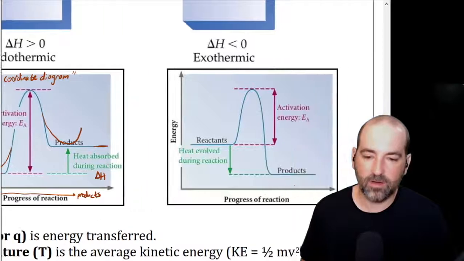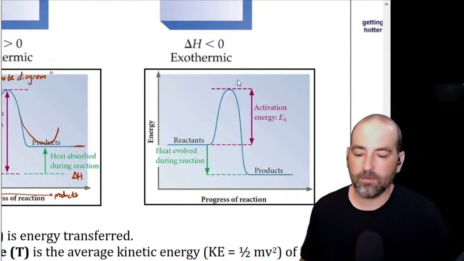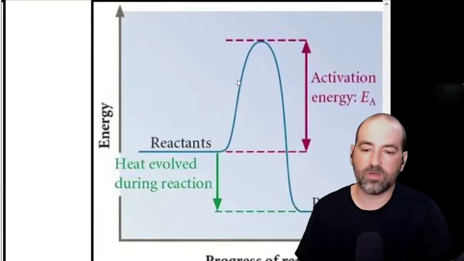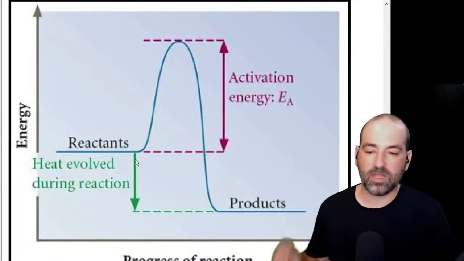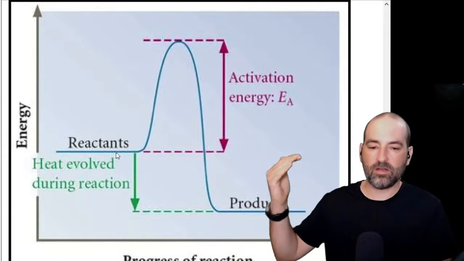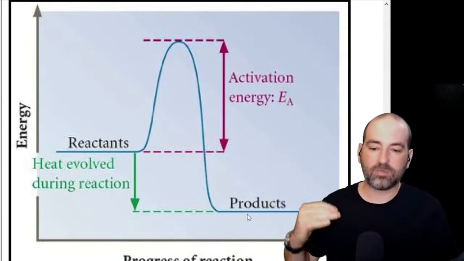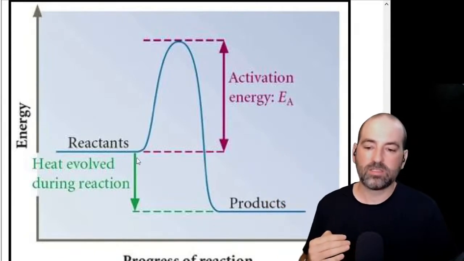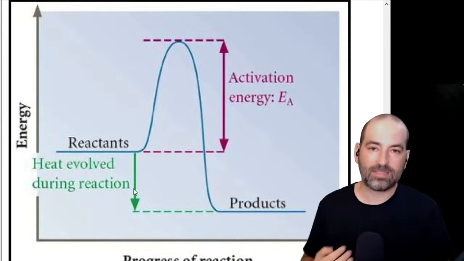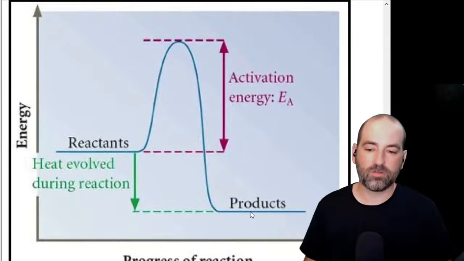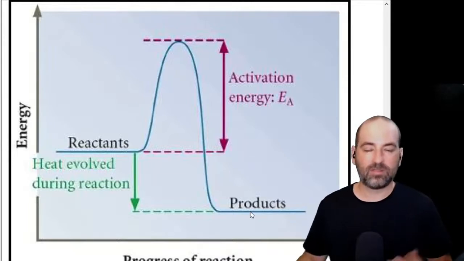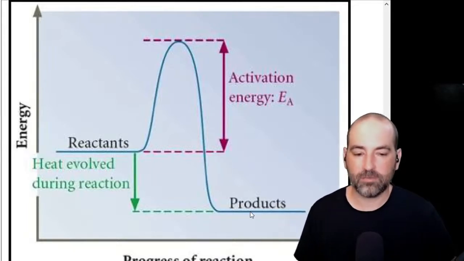But let's look at another version of this, right here, where we have an exothermic reaction. And you can see how the reactants and product energy levels are flipped. So we start at higher energy with the reactants, and then we drop to lower energy for the products. Since the heat went down, that's a negative delta H, and therefore that is an exothermic reaction. That energy left the chemicals.